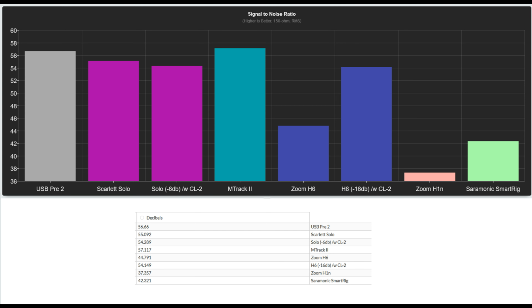Now we're going to try to fix that problem by adding a Cloudlifter to the Zoom H6. And when we do that, we actually do increase the signal to noise ratio substantially. That is largely because the Cloudlifter is doing all the upfront work by amplifying that very weak signal into something that the Zoom H6 doesn't have to work very hard on. And so we can turn down the gain on the Zoom H6 by 16 decibels, and that also reduces the noise substantially. So the Cloudlifter with the Zoom H6 makes the Zoom H6 a usable device for the Shure SM7B. It still has higher noise than the Scarlett Solo, so it's not a very cost-effective solution, but there you go.